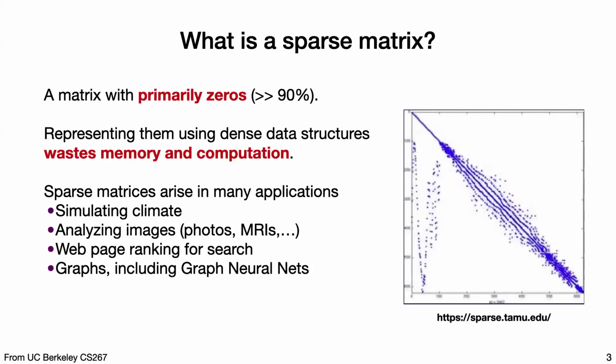The definition of sparsity is a little bit fuzzy, but I think one good heuristic definition is that the number of zeros is greater than 90%, or in many cases often much greater than 90%, like 99 or 99.9% zeros. And so only 1% of the possible entries are actually there.